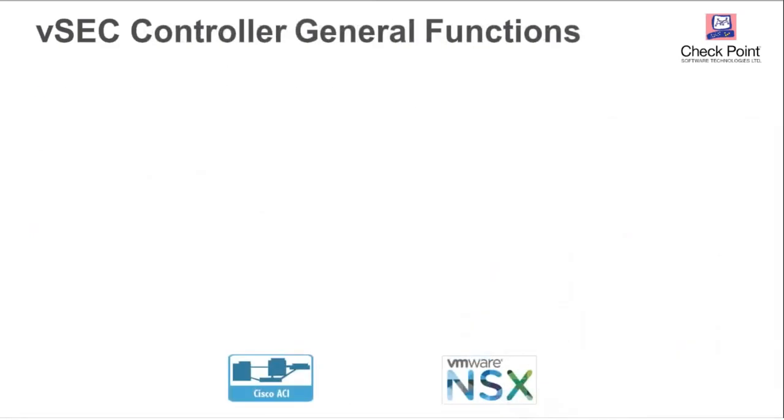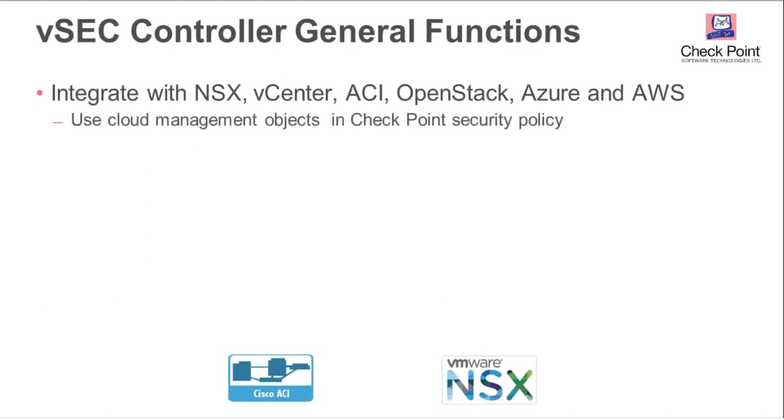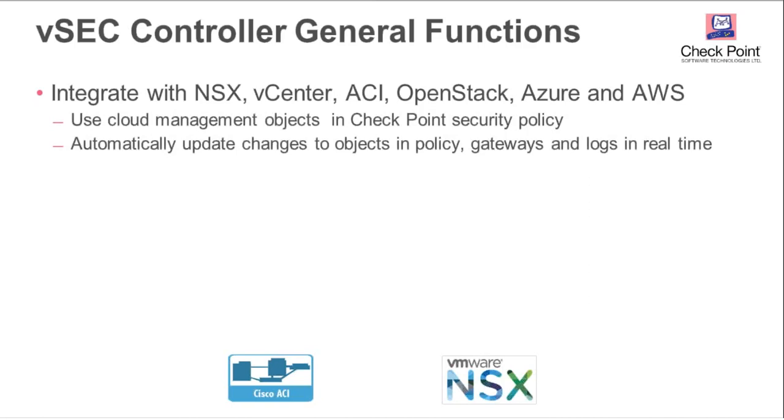The VSEC controller general function is to integrate with the SDN controller, in our case NSX and vCenter. Do note that we have plans to support this with ACI, Cisco's ACI, which is also an SDN controller, and then other sort of platforms like infrastructure as a service, Azure, Amazon Web Service, vCloud, and then you have OpenStack as well. But for now, we'll keep the context of VSEC within the software-defined data center realm. And with this integration, we can use cloud management objects within the checkpoint security policy. We can automatically update changes to an object in the policy, gateway, and logs in real time.